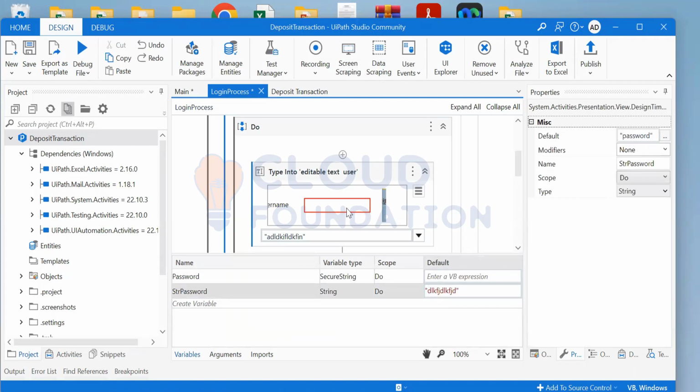Ajit, I'm giving a wrong username and password. Now let's go and run the bot.